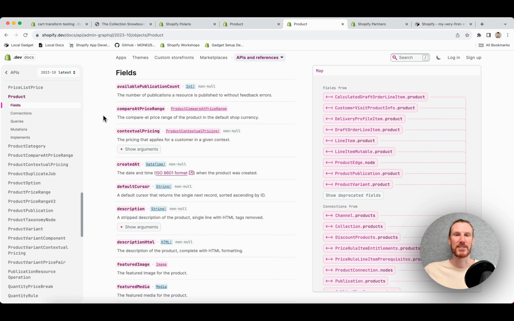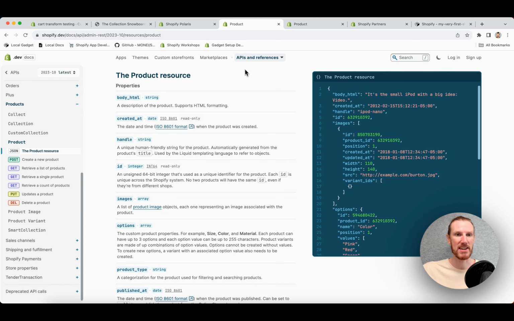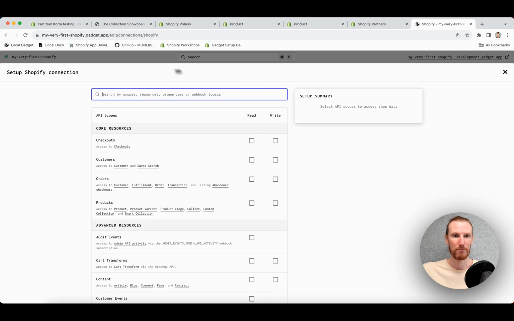The Gadget data models are based on the REST API when available. There are some models that are only available in the GraphQL API, and in that case, we are fetching data using the GraphQL Admin API. So I just want to note that it is a large API. It takes a while to get used to. Don't be intimidated. You can always edit your connection in Gadget if you want different data models. If you don't want data models, you can remove them from the connection. So that is a-okay.